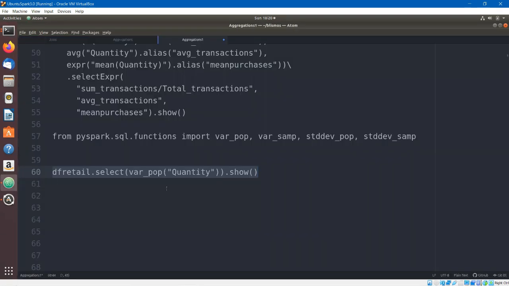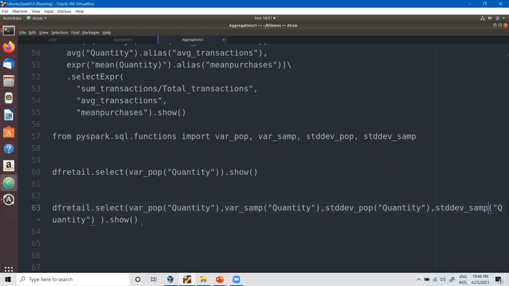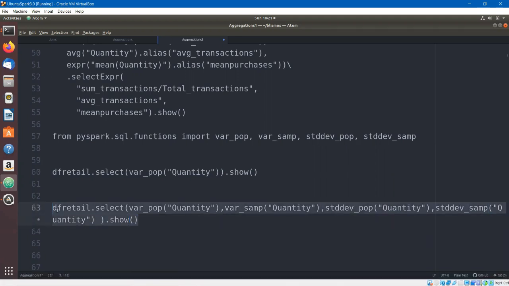Now that we calculated only one variance, we'll go ahead and calculate all these statistical functions. There you go. We have constructed the whole statement.